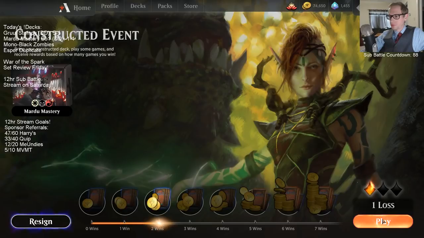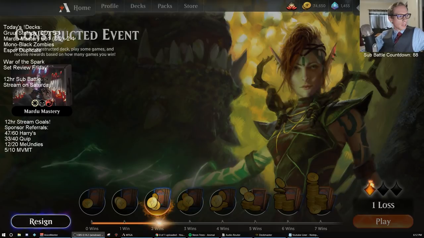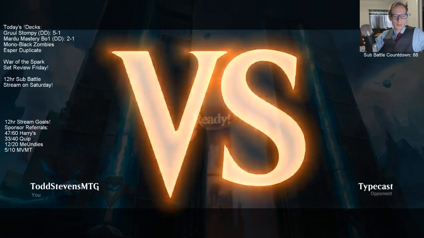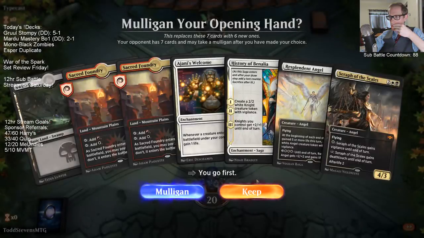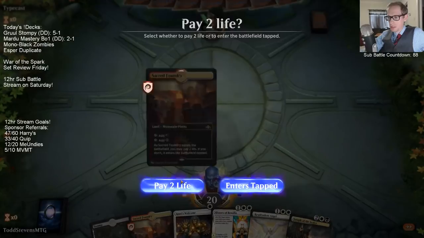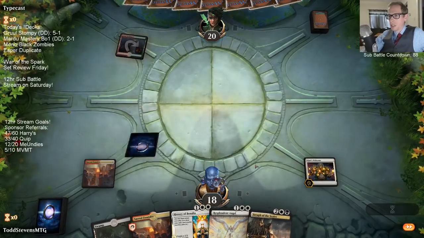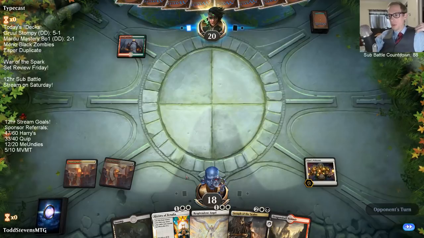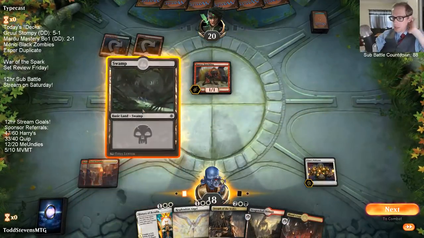All right, 2-1. History of Benalia was great. Well, we keep getting good hands. I'm gonna go ahead and Shock in here because we could draw a two drop that we'd want to play for curve considerations, and with having a Johnny's Welcome, the two life's probably not going to be as necessary. Yeah, they had four blockers. We had five attackers, though, our next turn, at least.